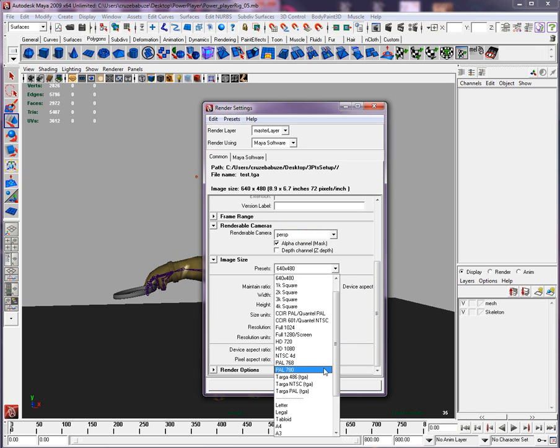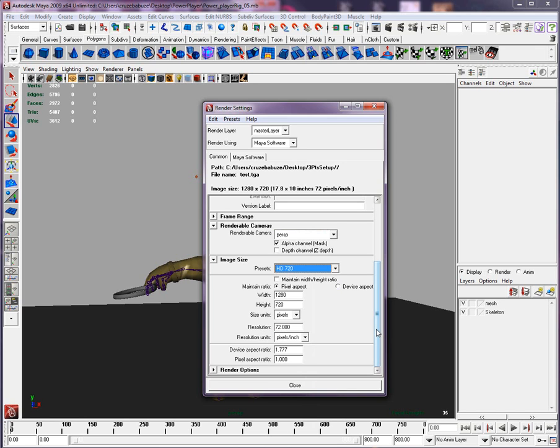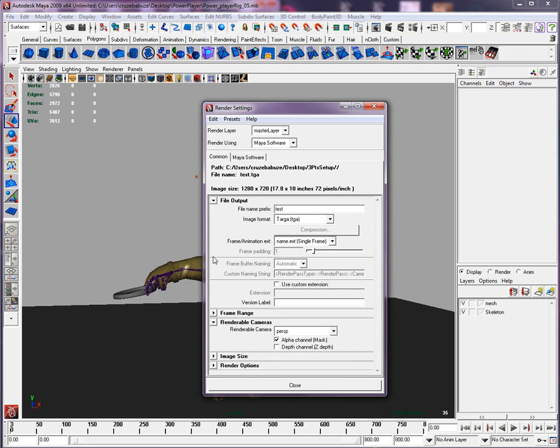Now you select the size right here. It depends on your format. Let's just do a regular HD, 720 by 1280 pixels. 720 resolution, that's video resolution, movie resolution. Anything else would be for printing. Now render options, don't worry about those too much. For now it's the default setup that you have for lighting, so you're good to go on that.